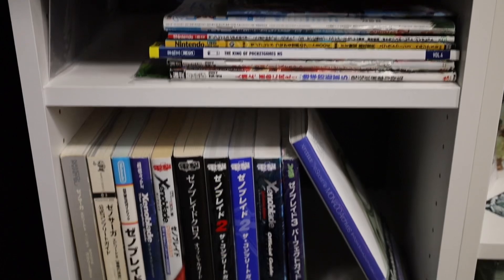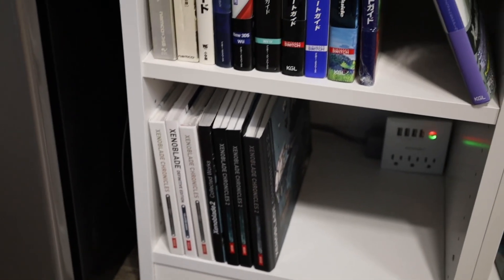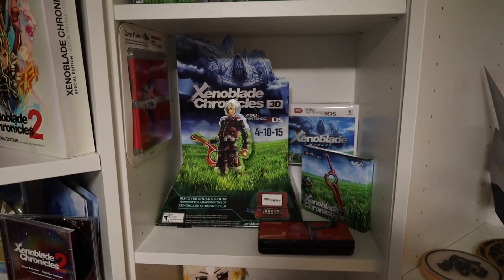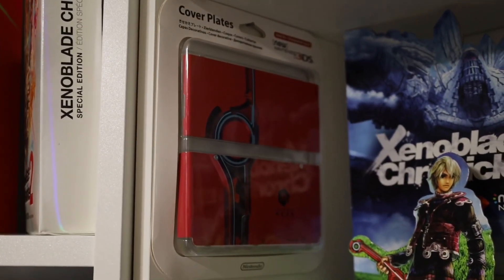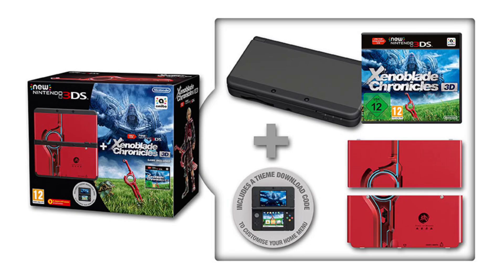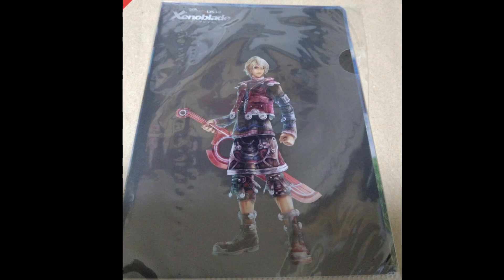Underneath the Xenoblade 3 shelf there are magazines, strategy guides, art books from special editions, and a pre-order bonus poster — basically bookshelf items on a bookshelf. The very last section of official merchandise is a pocket dedicated entirely to Xenoblade 3DS stuff. I never thought I'd have a full shelf for it but here we are. I'm still missing the European 3DS bundle — I have one of the customizable 3DS units with a case but not the full box set — and a plasticky folder that was a pre-order bonus in Japan that hardly ever pops up for sale.